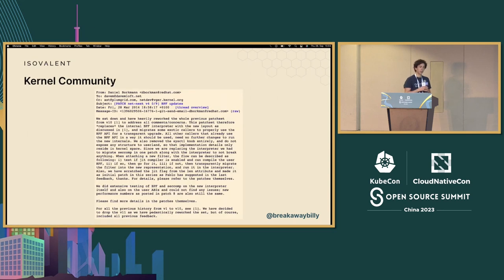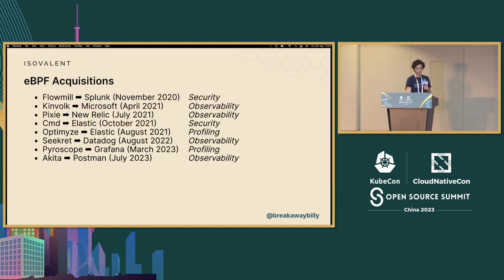The kernel community, eBPF is actually one of the fastest growing subsystems in the Linux kernel mailing list. This is actually the original email of submitting the patch set to first merge eBPF in. Daniel Borkmann, who is one of my colleagues at Isovalent, is super nice, and he's one of the co-maintainers with some people at Meta too. And there's a lot of active development in the kernel community.